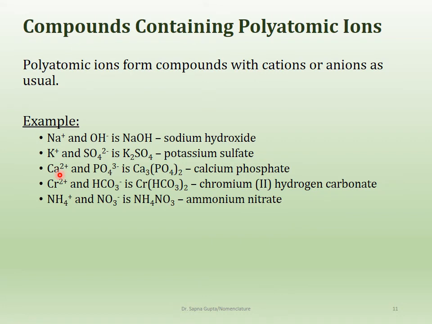If you have a transition metal, then you have to name the transition metals as we did for transition metals, which is that you need the Roman numeral. So this is chromium 2, so you need the chromium 2 over here. The rest is the same, which is hydrogen carbonate. And then you can have combinations between polyatomic ions. So for example, the ammonium ion and the nitrate ion, ammonium nitrate. Okay, so that's how you would name polyatomic ions. So it's very simple, straightforward. We did not change any rules. All you have to do is remember all the polyatomic ions.